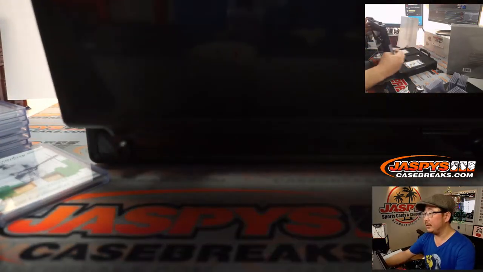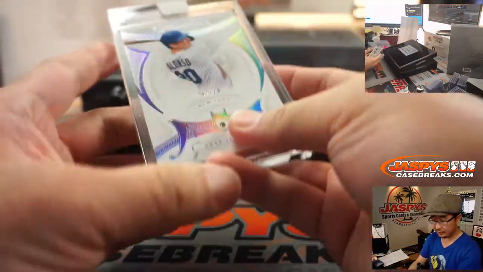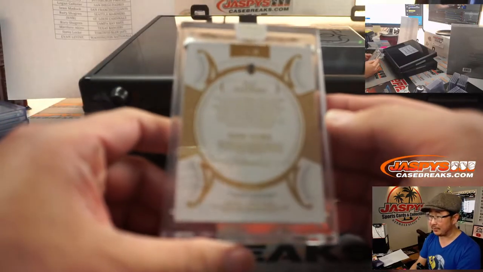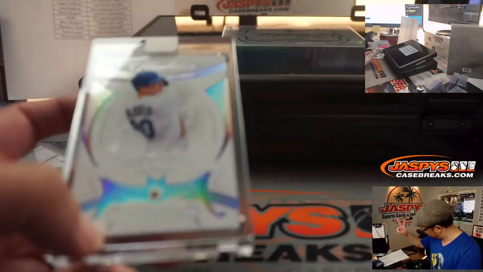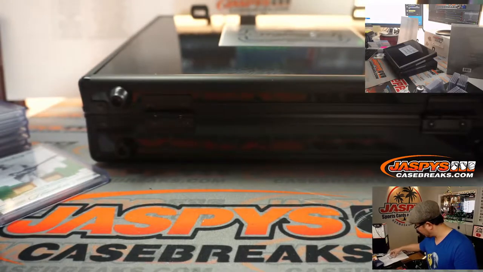All right. Let's do the gem first, which I think is on this side. Yes, it's Pete Alonso for the Mets. 12 out of 20. Pete Alonso Diamond. And the Mets are a number block team. So Mets 2, we go by that number right there. Mets 2 is going to be for Mark. Mark Semmerman with that one.